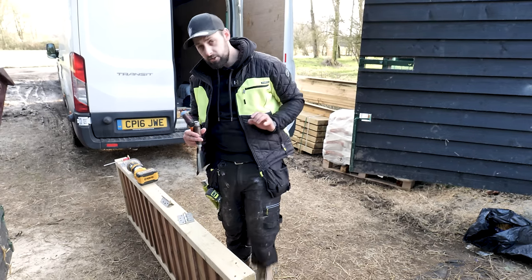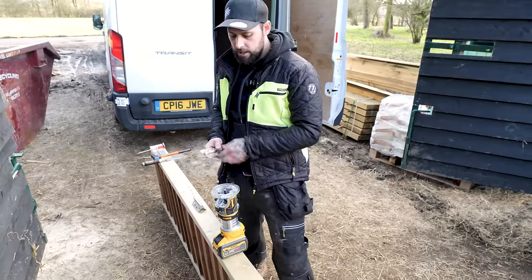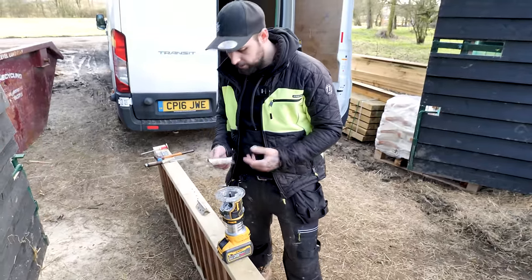And then it's just a case of using your chisel to remove the material until it's ready to receive your hinge. Or we can use a router or a palm router like I've got here. This is a battery palm router, but you don't need to be battery.